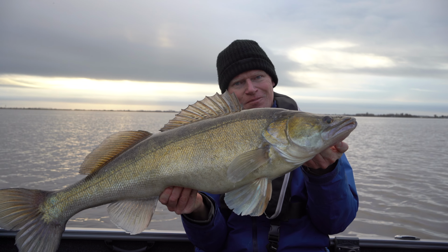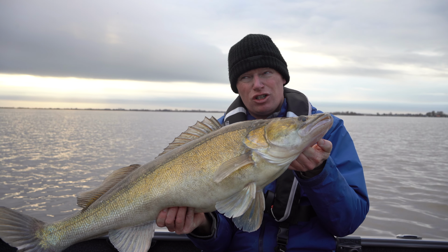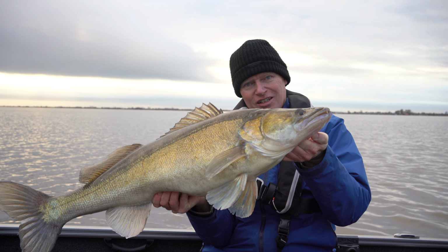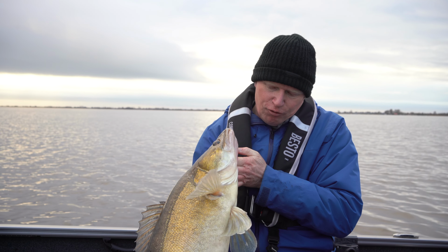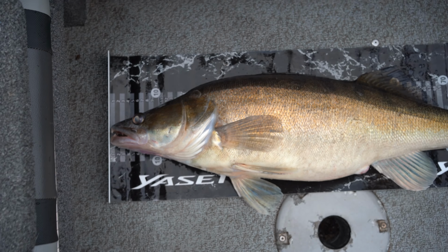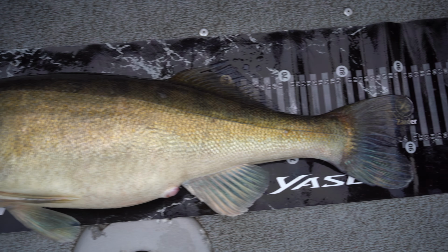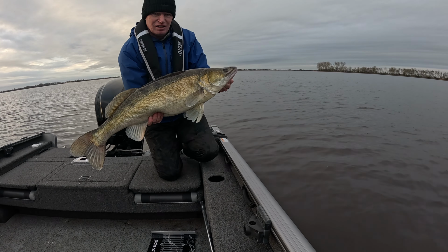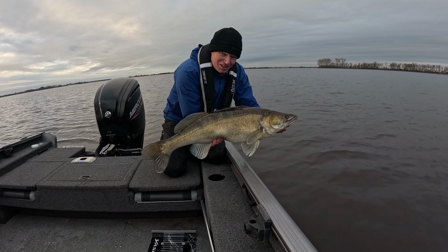Shows how quickly it can change. I fished for 1.5 hours, no bites. Came to my third spot for the day. I think second cast I had a small zander, 60 centimeters. And the cast after had immediately this fish, exactly 90 centimeters. But look at how fat this fish is. Really, whoa, what a beautiful fish. This beautiful fish, 91 centimeters. Quickly gonna release him.